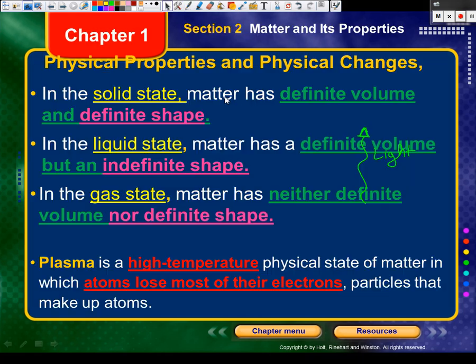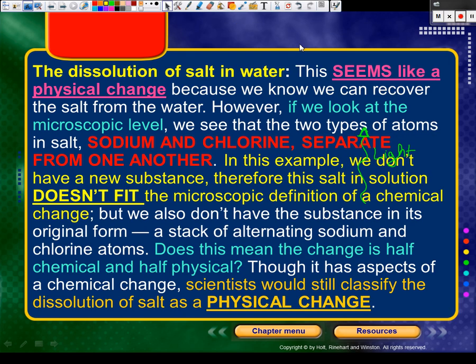Okay, so let's go back up here and let's read this paragraph. There's a reason I'm coming back to this, because I want to talk about the difference between a physical change and a chemical change. Remember, the definition of a physical change: is the identity changed or does it remain the same? It remains the same. Joseph, do you mind reading this? I'm going to pause you a few places, okay?